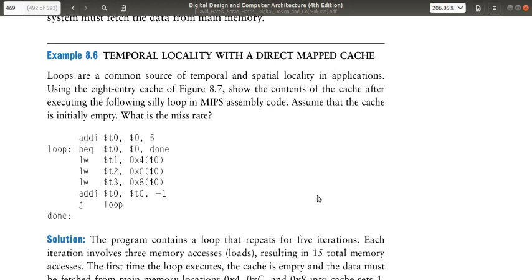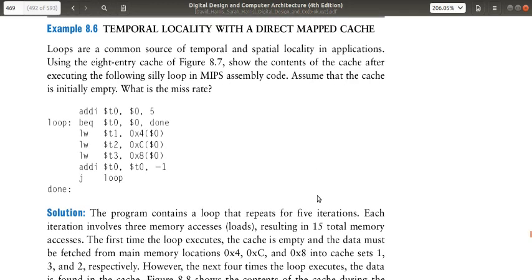Okay, now let's see another example. Earlier we were just assuming some data is coming from somewhere, but now let's see how this cache is used when we are running a program. We have a program here. Whenever we are considering cache, we are dealing with memory access. Other things, like branching, we are not concerned with. When we are considering cache, we need data access. That means we are considering whether some sort of memory read or write is required or not.